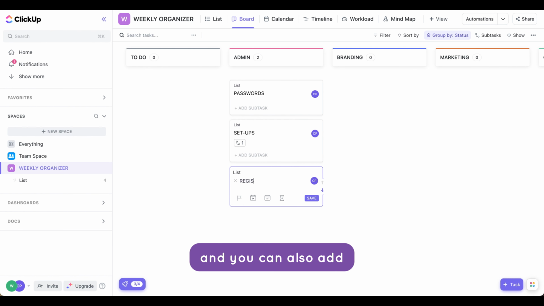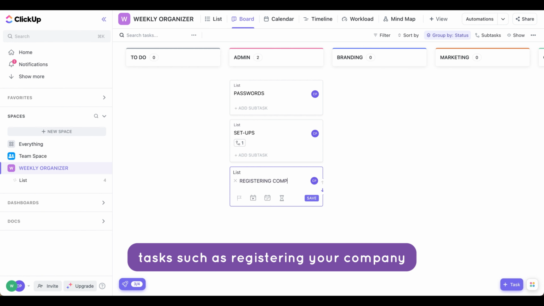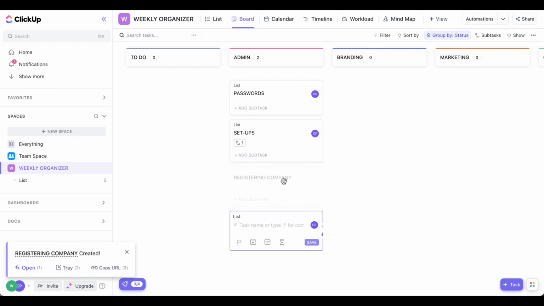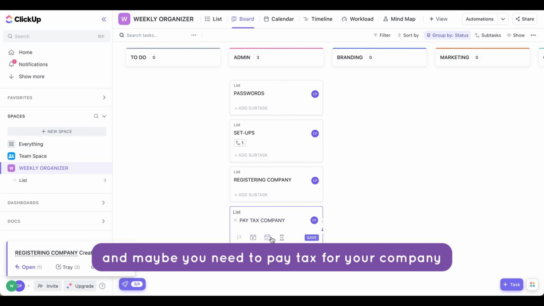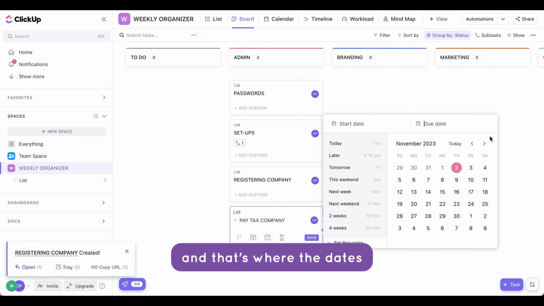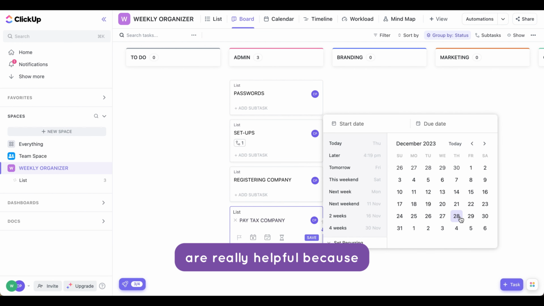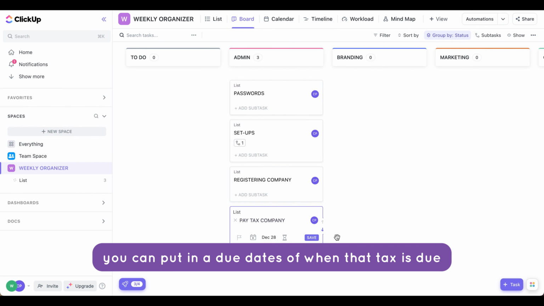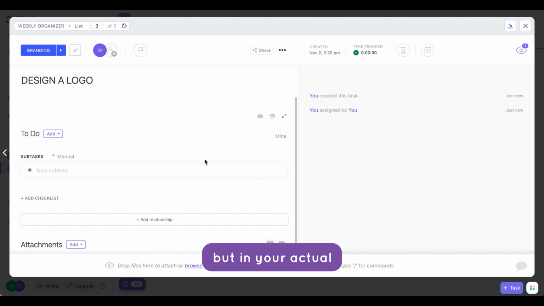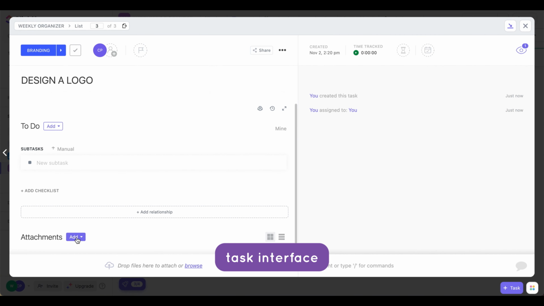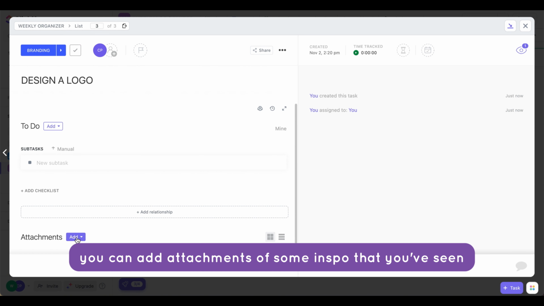And you can also add tasks such as registering your company and keeping any information that you need done in there, and maybe you need to pay tax for your company, and that's where the dates are really helpful, because you can put in a due date of when that tax is due. But in your actual task interface, you can add attachments of some inspo that you've seen.